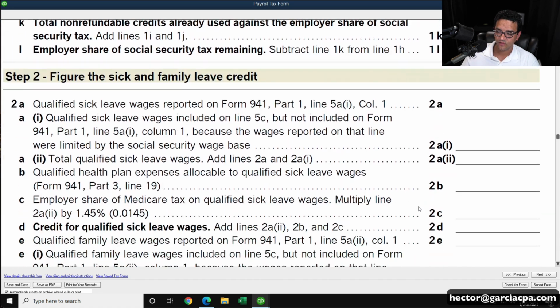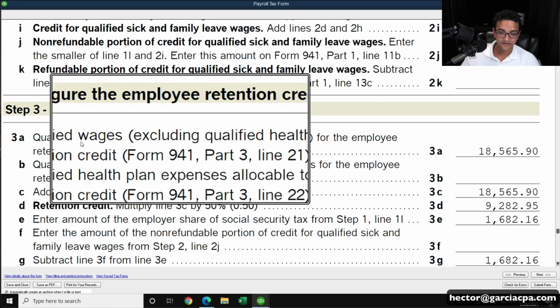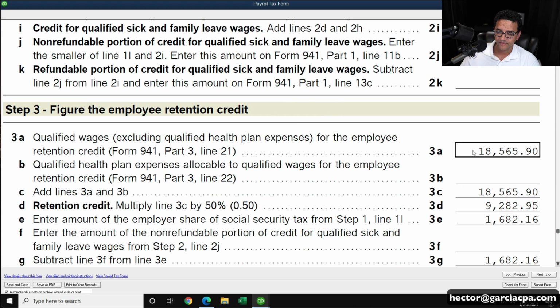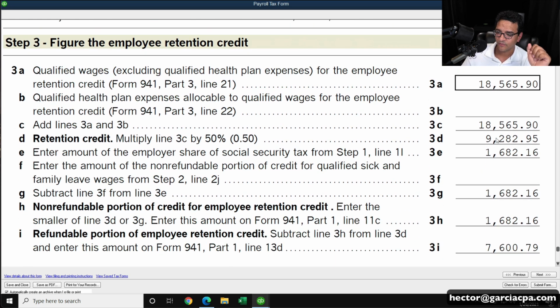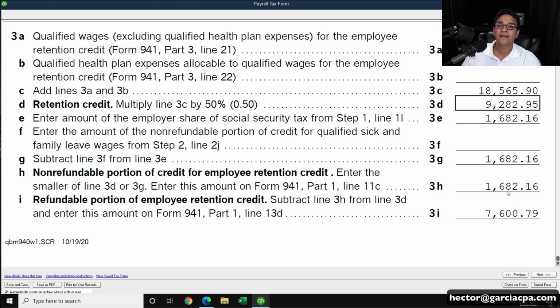Okay, there it is. There's worksheet 1. So we're going to scroll down and notice there's my qualified wages, which is the cap of 10,000 for one employee, and the 8,000, which was the max for that quarter. You notice that gets multiplied times 50, which is the tax credit, and this will then calculate what you need to do. So now you know both ways.